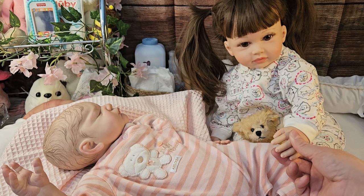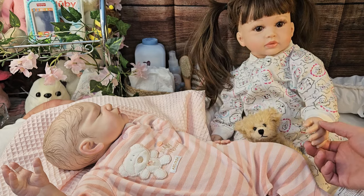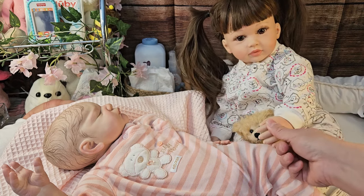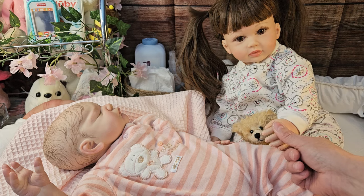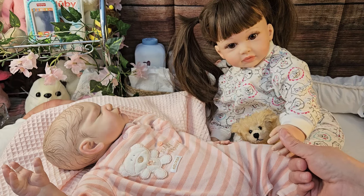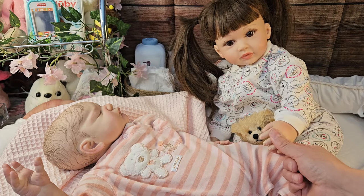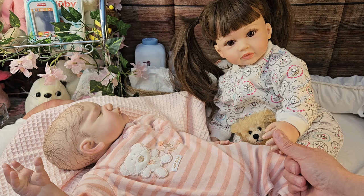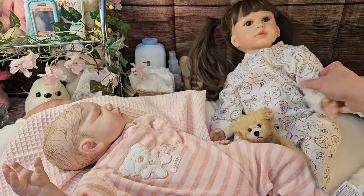I received her around the time when my dad passed away. So I have a couple of dolls from that time that I never really had a chance to spend time with. But my friend Daisy, hi Daisy, suggested that I dress this little one. So I put her hair up into pigtails very quickly and dressed her, and she looks so cute. She does not have a name right now. When I look at her, I think of a Kiera, or I'm not sure yet, or even a Karina. But this one here is Kelbri.